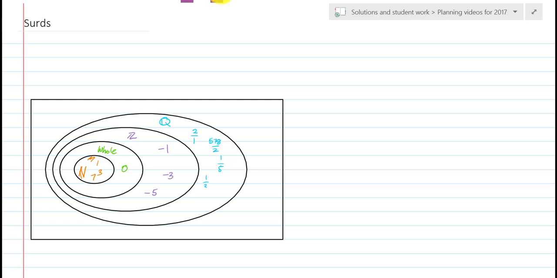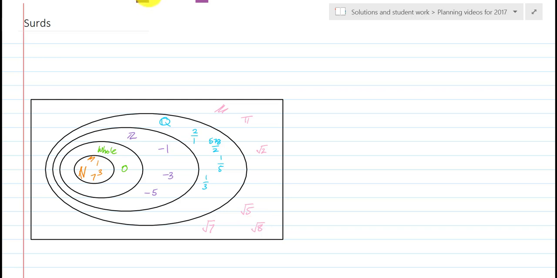And then outside of the box, just in that little bit that's left over, we have the irrationals. So these are the irrational numbers that don't fit in with the rational numbers, but they're still numbers. So for example, pi is one of those common ones. 3.14159 goes on forever, never repeats. And then we also have the surds. So root 2, root 5, root 7, or root 8, for example, plus many others. So the square root of any whole number that can't be simplified to a rational number is a surd.